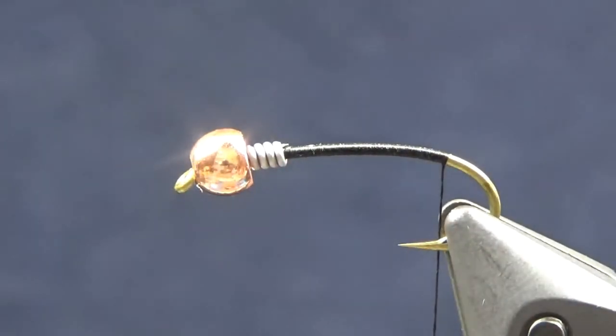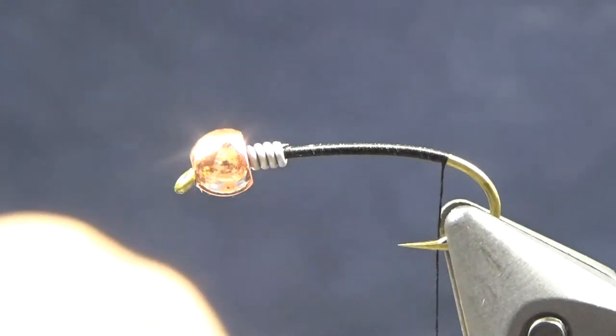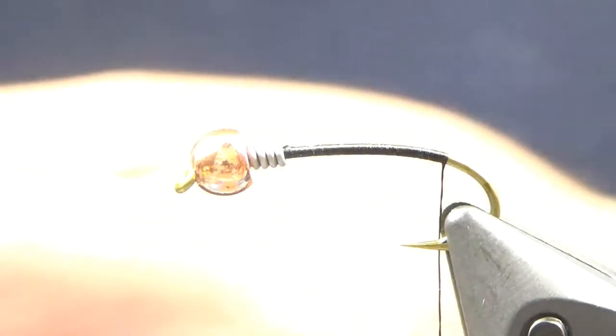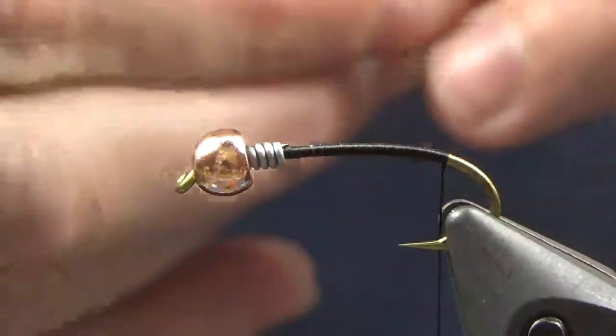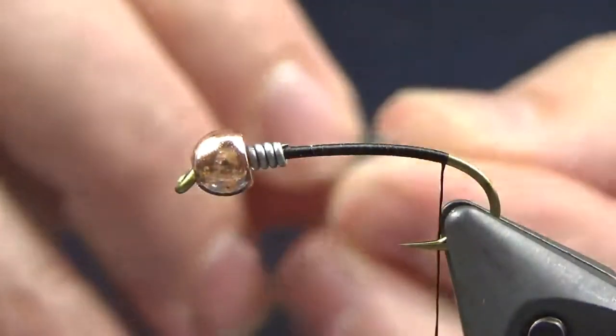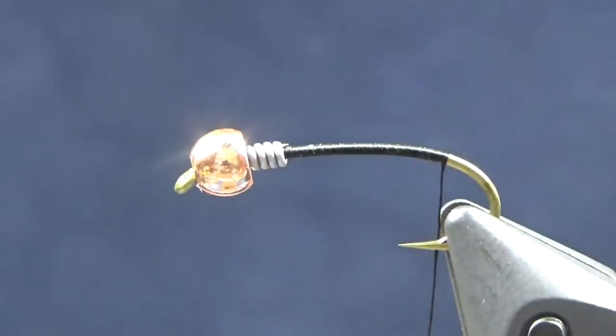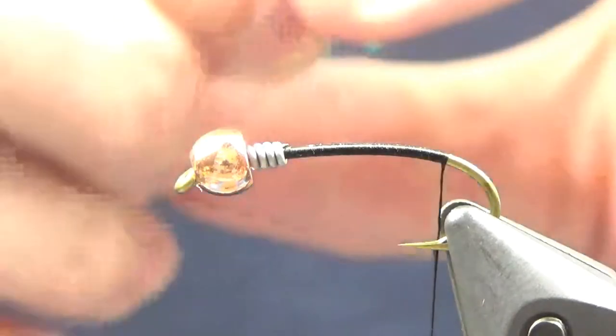So for the tail, I'm using some Kingfisher Blue Ice Dub. You don't need very much of this. The original pattern from Jan Nemec calls for angel hair, but I think this dubbing is cheaper than angel hair, so I'm going to use it.